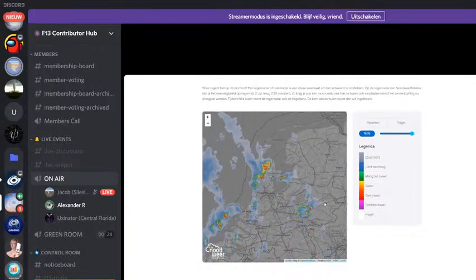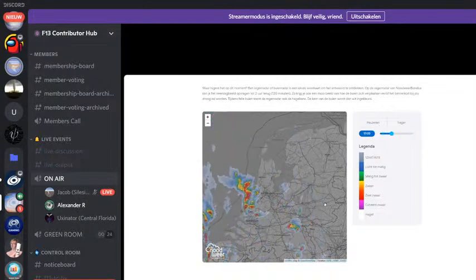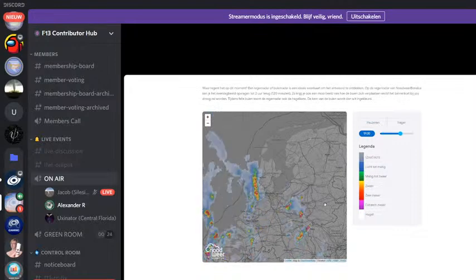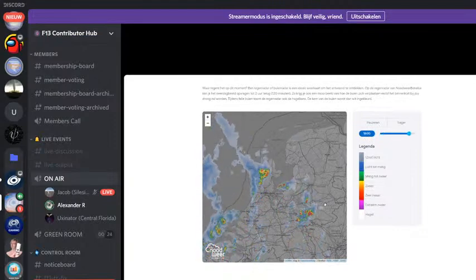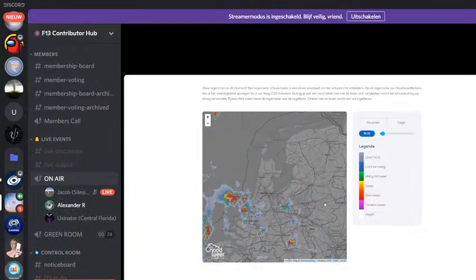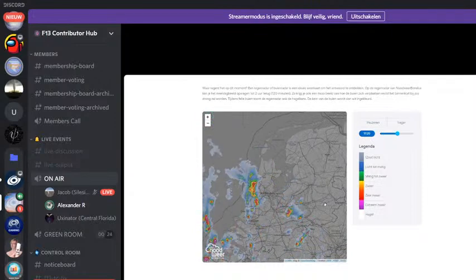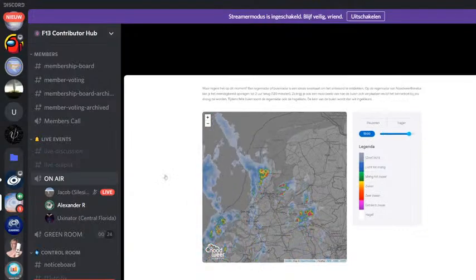Yeah, you can really see on this loop how these cells first spring up and then dissipate, and then new cells start to form slowly from the south. And even if you don't see lightning activity anymore or high precipitation rates on radar, it doesn't mean it isn't going to be bad, because there is still a very high possibility that it could change in an instant and you could get rain that you don't want to imagine. You could have flash flooding from one minute to another. That's how fast weather can change in these types of situations. But I want to know more about the situation right now in the higher levels.